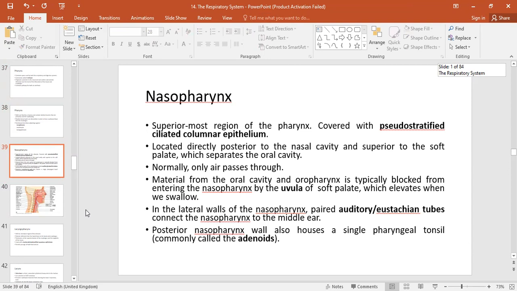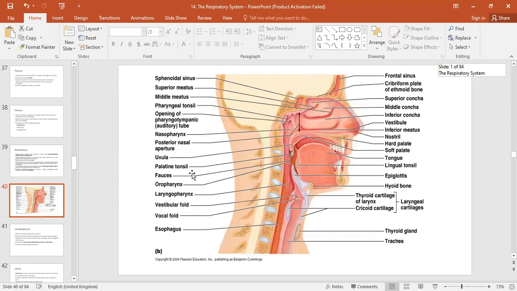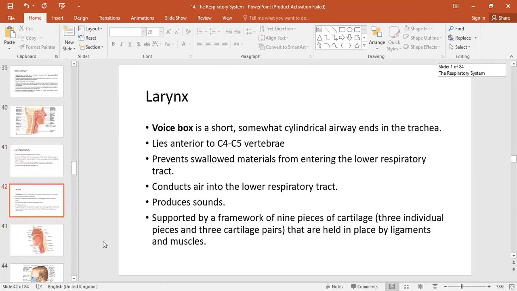Apart from that, it is surrounded by muscles, just like the digestive tract. It has inner muscles and outer muscles. Now, in the digestive system, the inner muscles are circular and the outer muscles are longitudinal. In the pharynx, it is opposite. The inner muscles are longitudinal, the outer muscles are circular. As such, the pharynx is also guarded outside by connective tissue, which we call adventitia at this stage. So that's all about the pharynx.